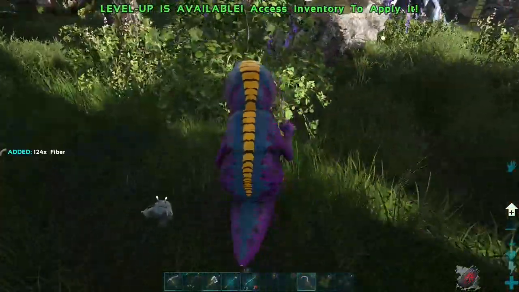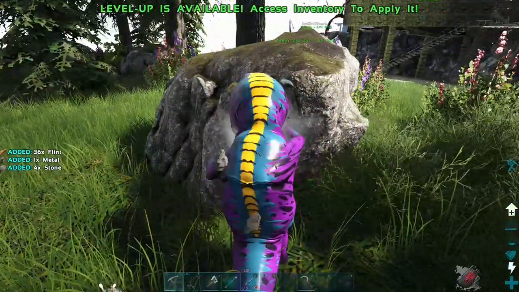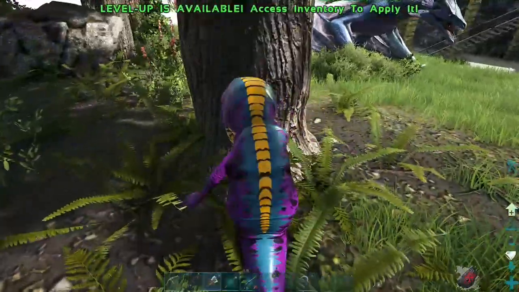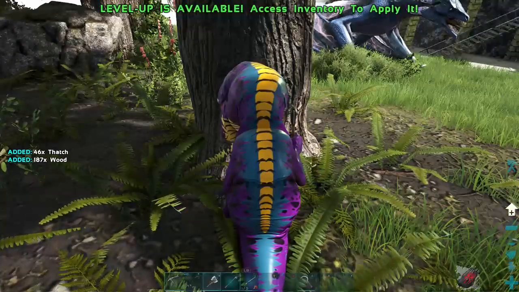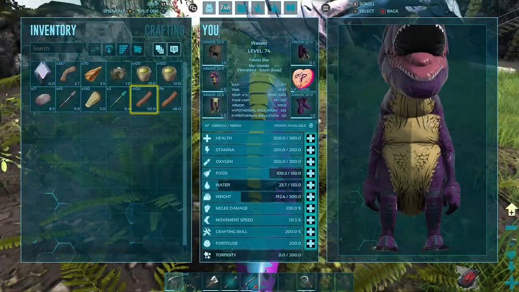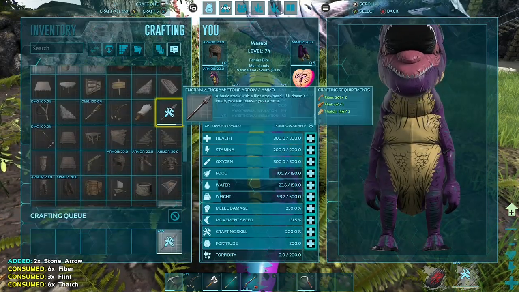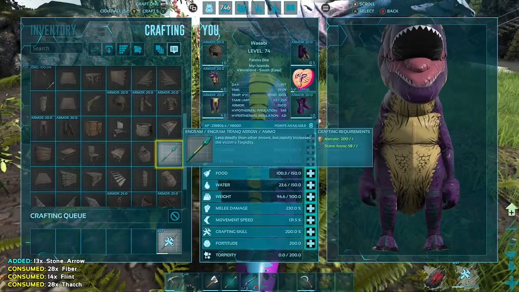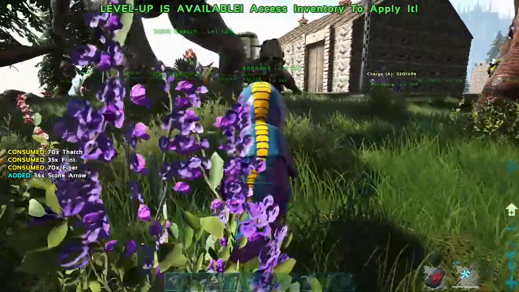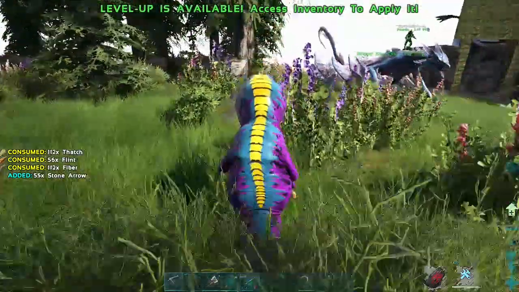Just give me a second. These rates are even more boosted than a single blow. Oops. What are you doing? What are you crafting? Arrows. I did want a bit of that wood.